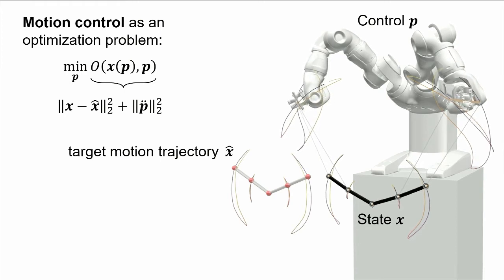I'm not going to show you the resulting animation just yet. We, first of all, need to get some work done. So let's have a closer look of how we can actually solve this optimization problem. Typically, we would like to apply gradient-based methods, and we can do that by computing the gradient of O with respect to P. We can do that by using the chain rule. Now, the key element we need to determine here is X as a function of P.